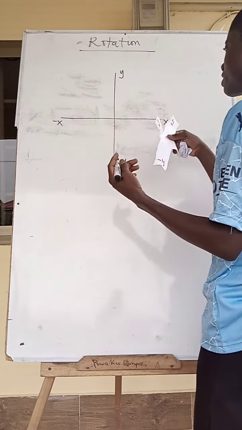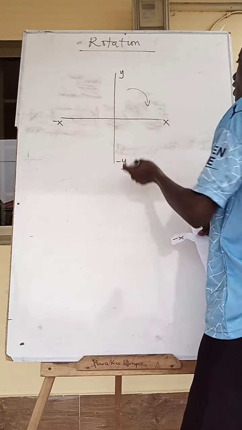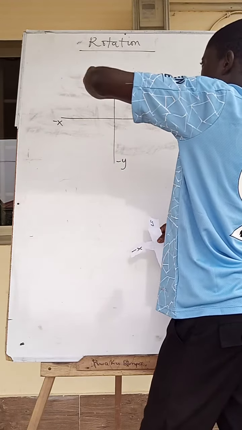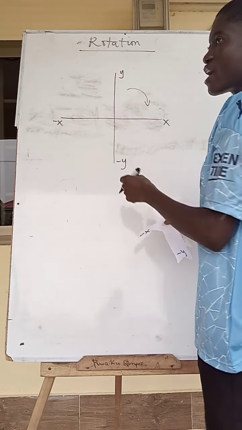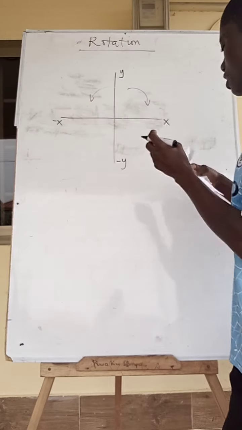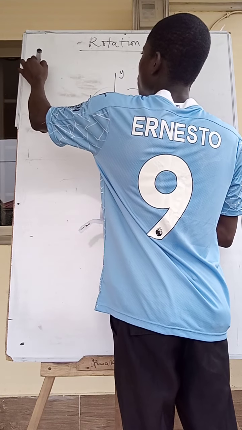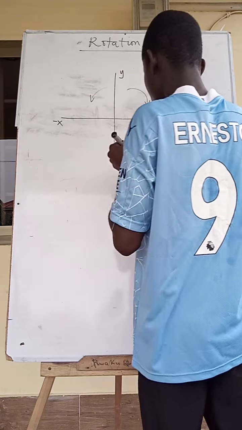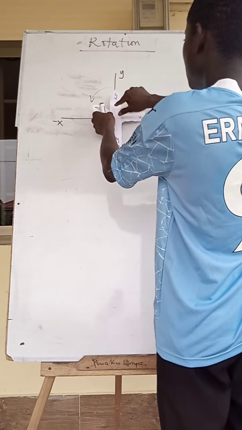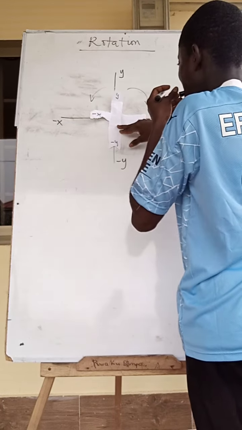So here, you are going to rotate it, either clockwise, as the clock moves, or anti-clockwise, which is in the opposite direction of the clock. So here, we are going to write the formula. So we have rotation. Let me just use this to give you the formula. Then when you finish, I'll give you the rest.